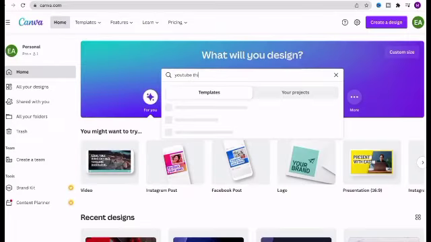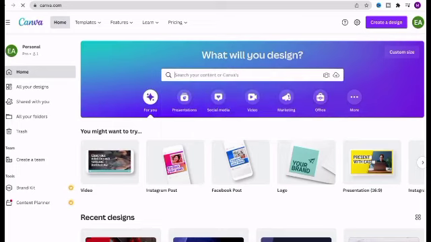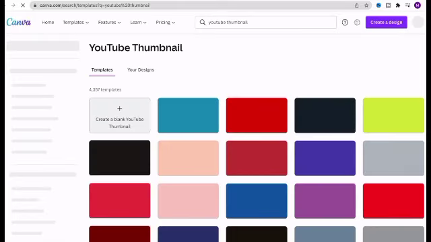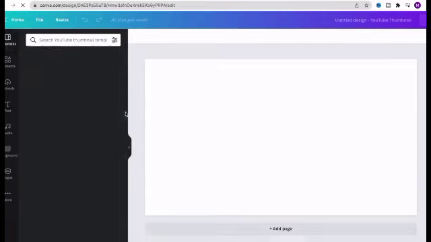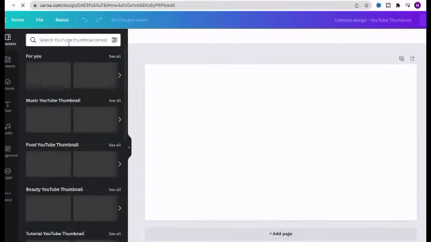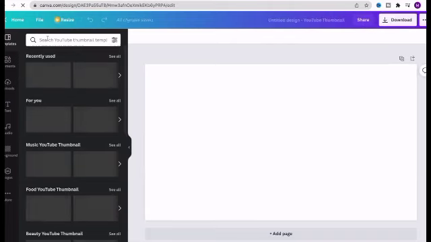So you just come to Canva and then create and search for YouTube thumbnail. And then click on YouTube thumbnail over here. Then over here, search through the templates, and then depending on your niche, you can just search the niche over there.